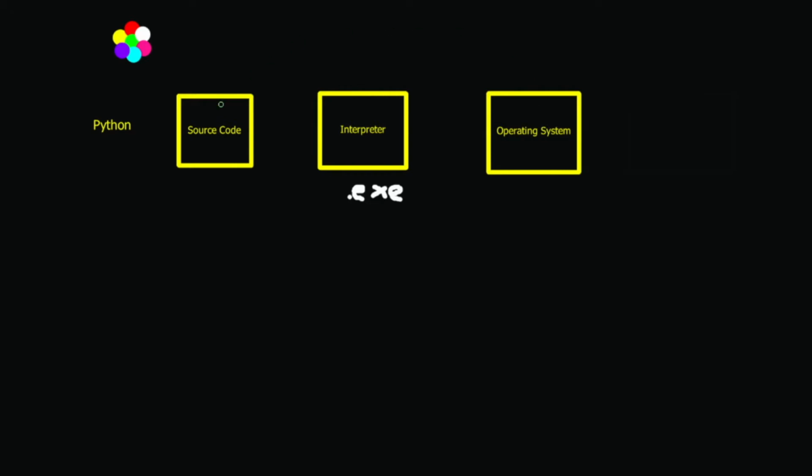Now, we start off with your source code, which is your .py file, and when you're ready to actually run that application, you invoke the interpreter. And the interpreter handles all the complex stuff for you. It handles the lexing, parsing, compiling, and any platform-specific details to be able to send different operations and commands to the operating system.